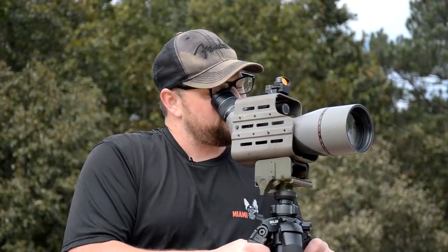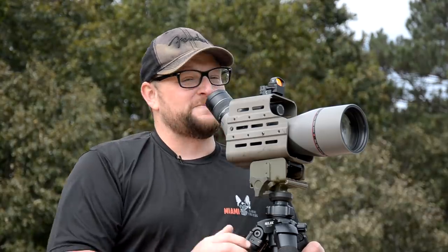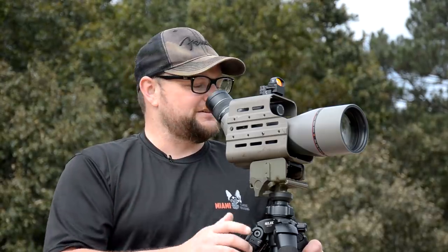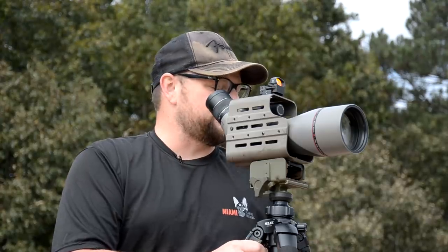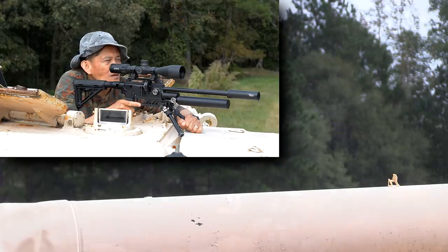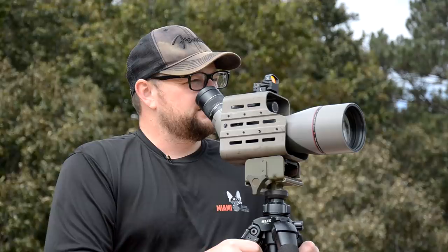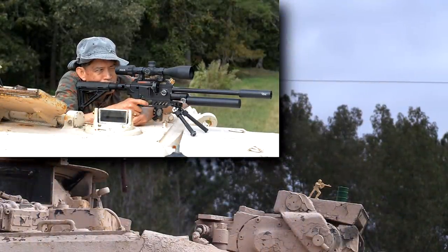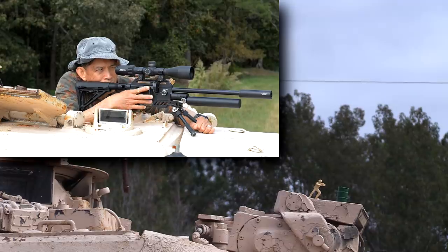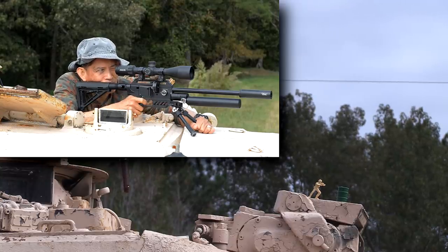All right, we're going to move on. Out on the barrel of the tank, we've got a couple of soldiers. I hate to take out a fellow mortar man, but it's warfare — we do things we have to do. We got the mortar man there; see if he can shoot the mortar out of his hand, Ernest. We're going all the way back up to the top of the turret. There's a green barrel sitting there. We've got a guy with an M16 sitting there. I wonder if the little barrel will blow up like in the movies — take him out. See if he can shoot the rifle out of his hand. Too easy. All right, finish him off. Take out the barrel too — there you go.